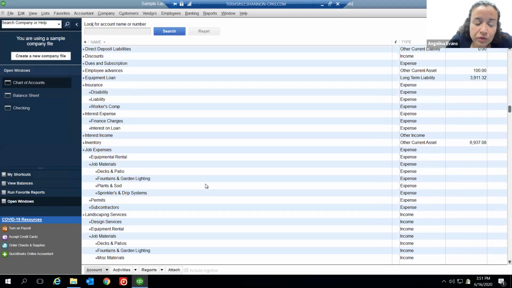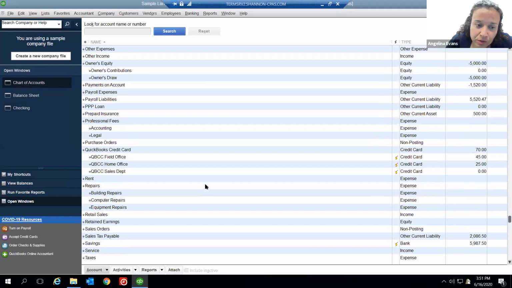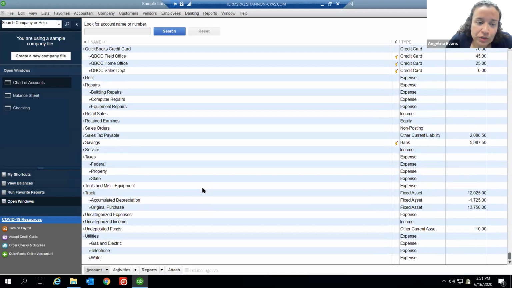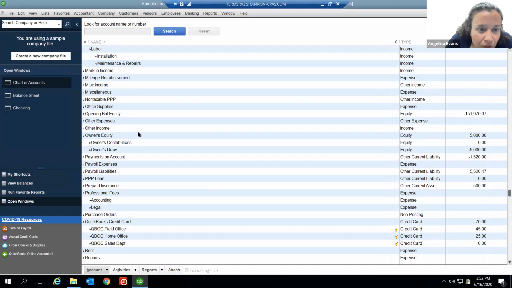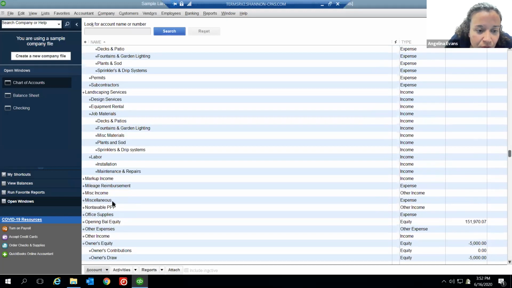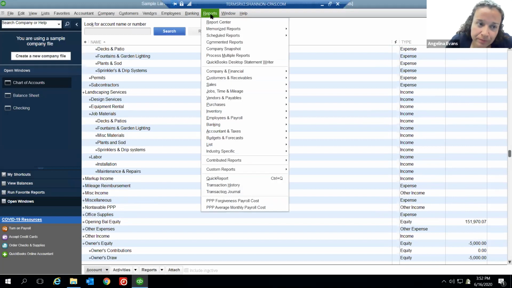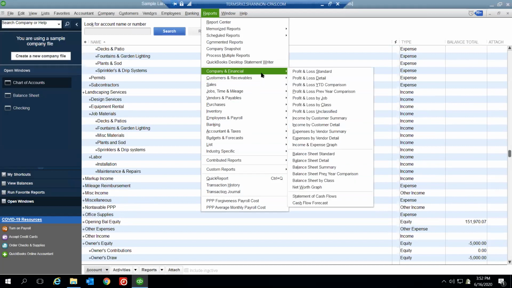One good thing to do right now, because entertainment is no longer deductible. Before we would just have meals and entertainment. Let's see if this even has meals and entertainment. No. So we need to have meals separate from entertainment now. That's a good thing to keep in mind if you haven't already done that. Just to keep entertainment separate from meals, because entertainment is no longer deductible. Those two items need to be separate now, so you need to have a separate account for meals. One of them was entertainment, the other was meals.